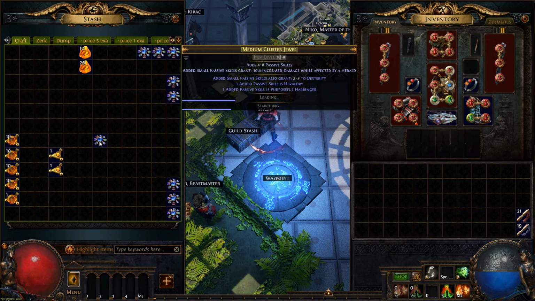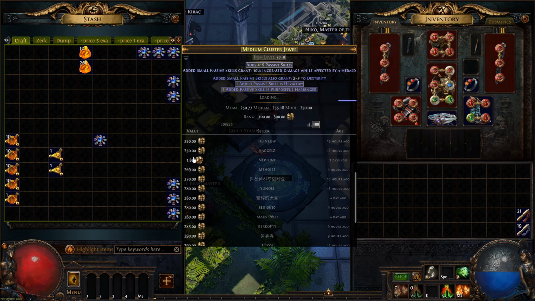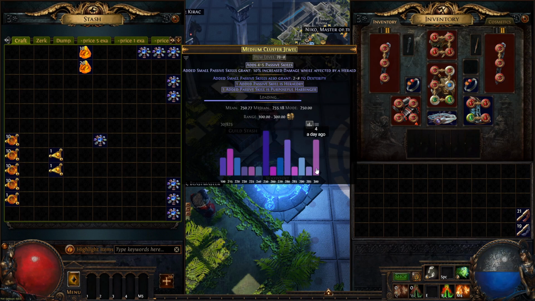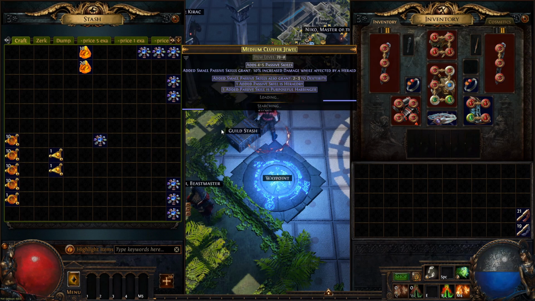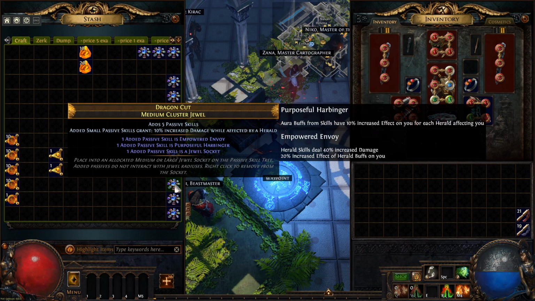Heraldry, Purposeful Harbinger, haha, boys. I think we just made our profit. Well, let's do it like this, I really like this. Around 300 chaos. So I doubled the price of it. I don't know if this dexterity matters to anyone. Yes, there's one for 3 Exalts. So this one is somewhat GG, so let's bring it here.